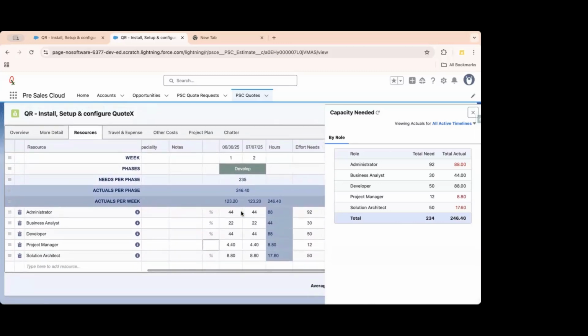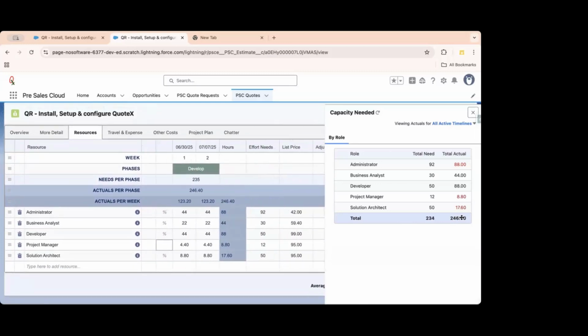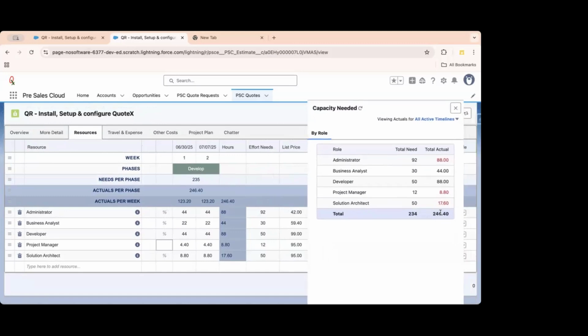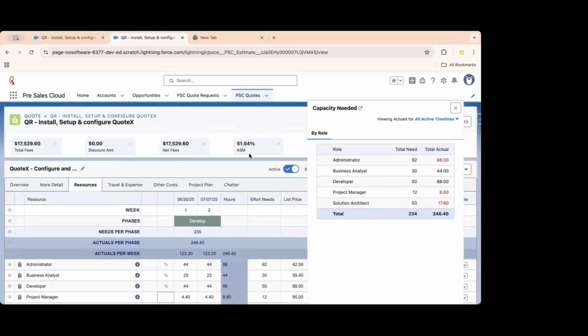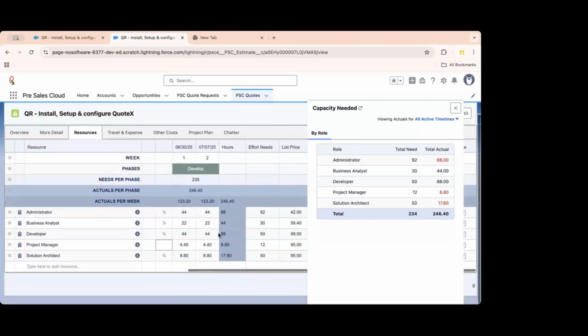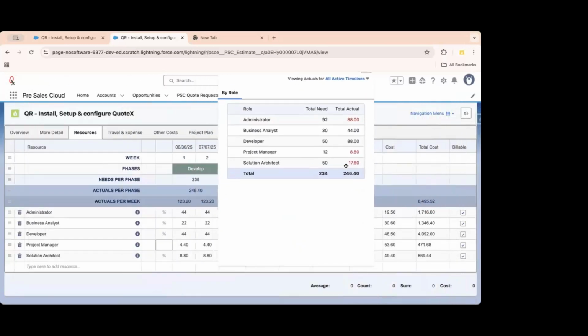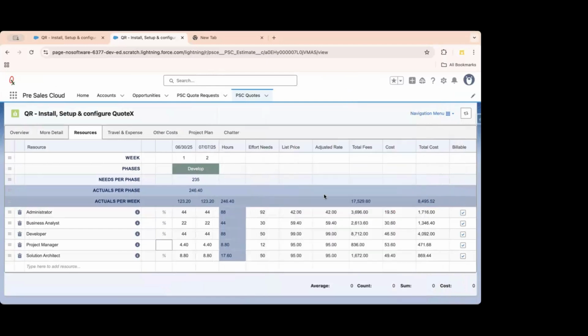I just wanted to make sure that I am not underselling here. By looking at this window, I wanted to make sure that I am not underselling here, right? Because if I do underselling, it impacts this ADM. As a salesperson, we could go and sell anything, and we can go with any ASM, but actual revenue is ADM, actual delivery margin. So that's why this is just a guided experience that you can use and follow it up through.